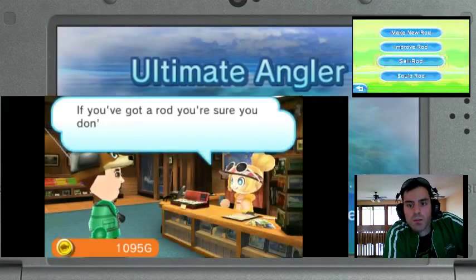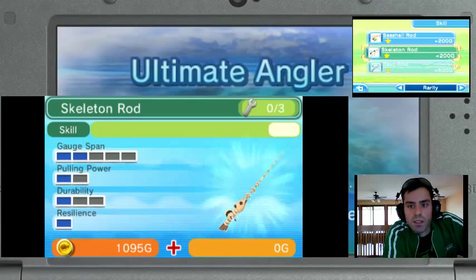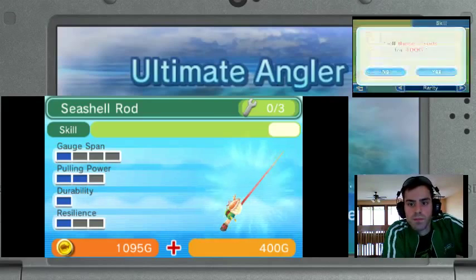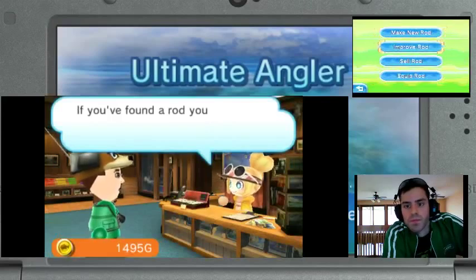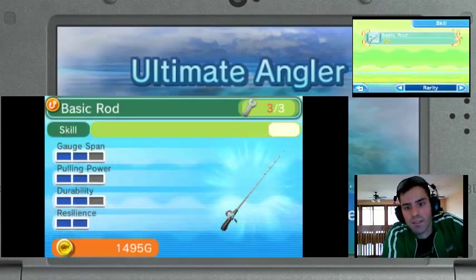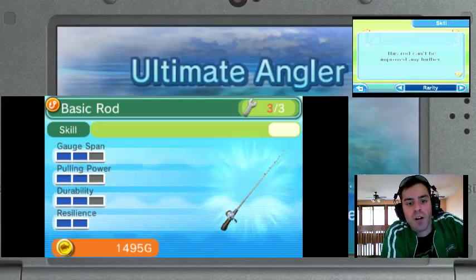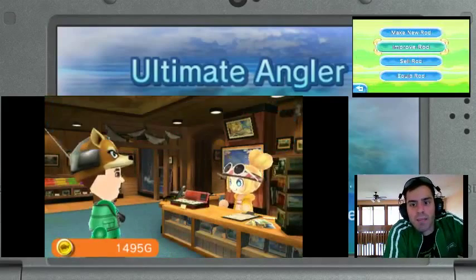Okay, how about I just sell those rods? Because I'd rather keep my basic and up the gauge span and the pulling power. I'll get 200 if I sell it. Okay, we'll do that. Yes, let's sell. I think I accidentally went no by mistake. Okay, so we'll try to improve it. Oh, we can't. The rod can't be improved any further. Oh, it can't. I wanted to upgrade its pulling power. Oh, well. We'll be waiting to get better rods later on.